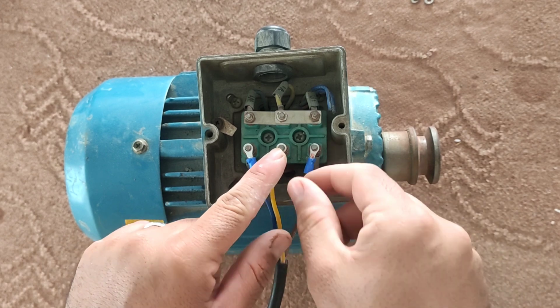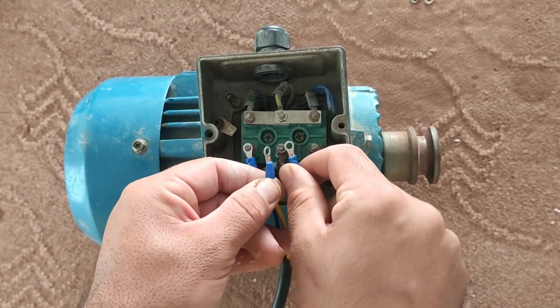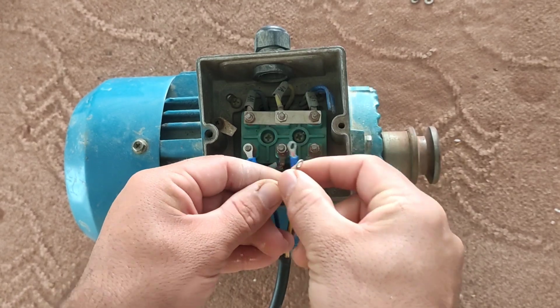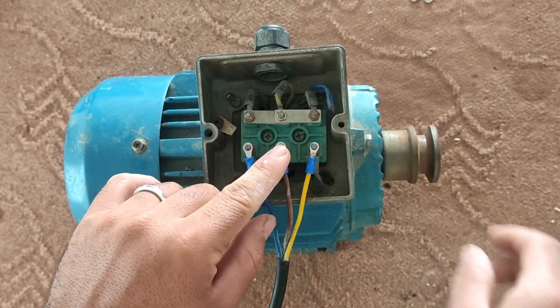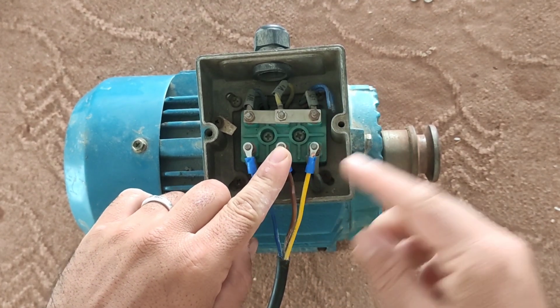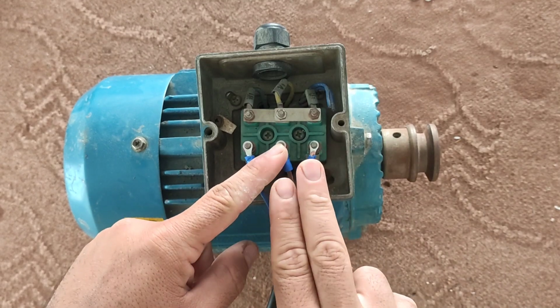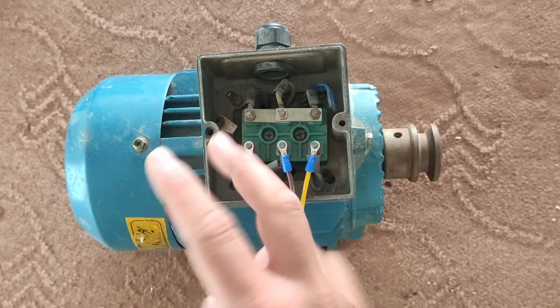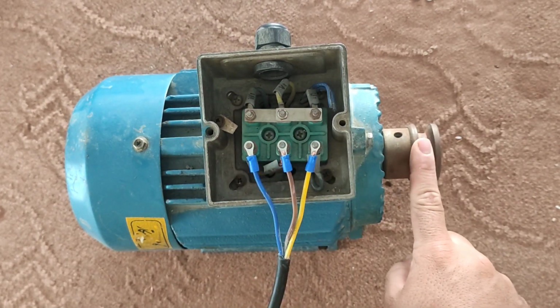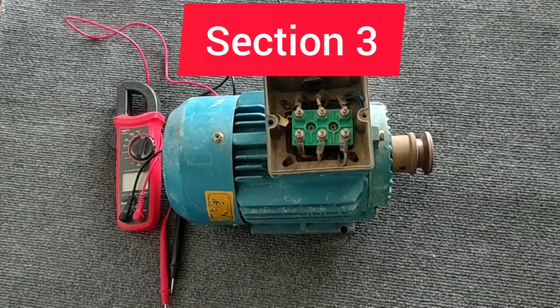Now, in order to reverse its rotation, it's enough to change 2 phases. To reverse the rotation, we can swap any two phases of the motor as desired. This section is finished.